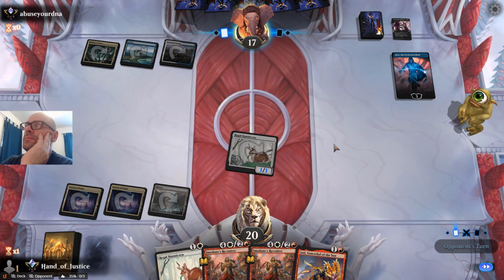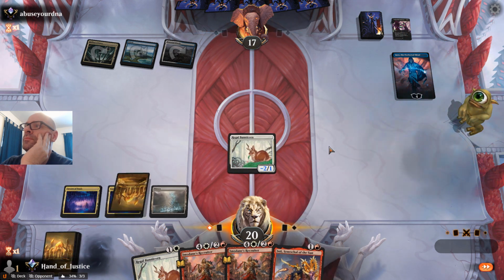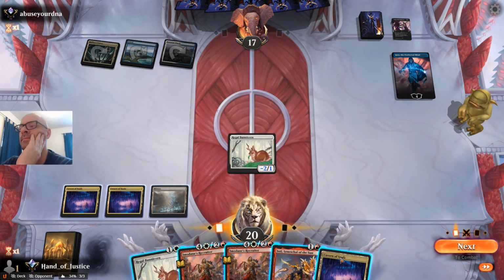The weak-minded will be educated in Phyrexian's ways. Our plans are beyond your comprehension.